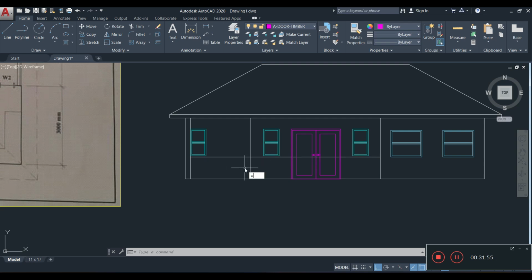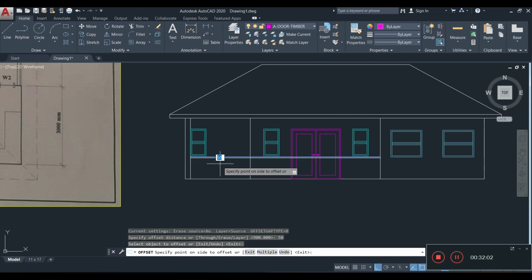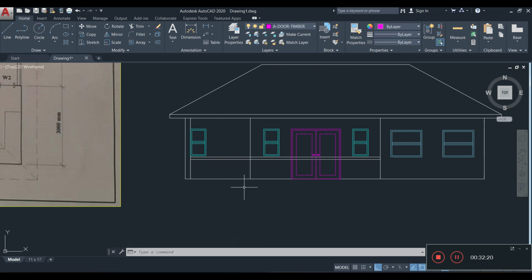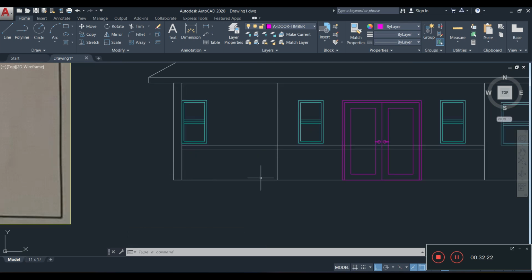I'm going to offset down about 50 for the handrail. 50 is a good number. What do you think? Or should I use 100? Yeah, let's try 100 for the handrail. Let's go with that. Now even though it's glass, it's not going to be one complete glass.